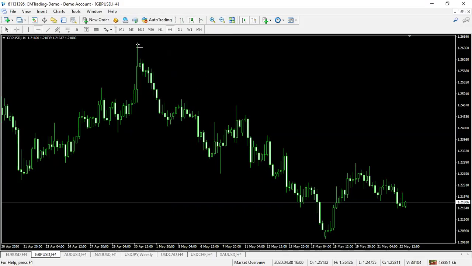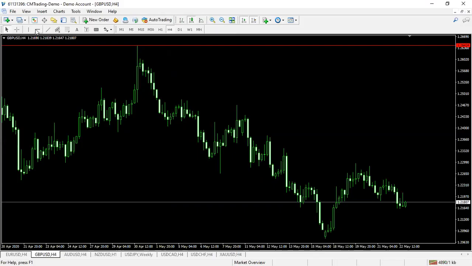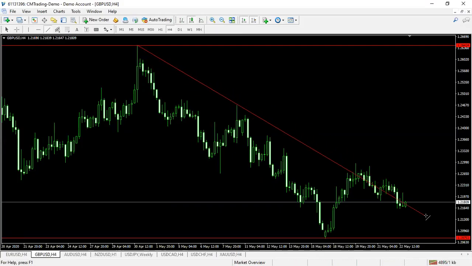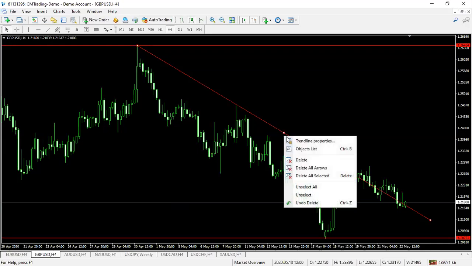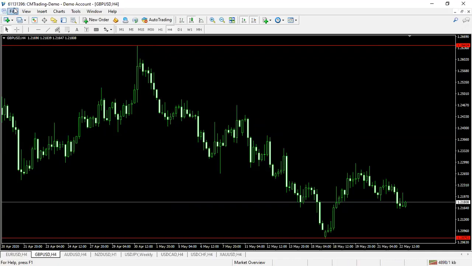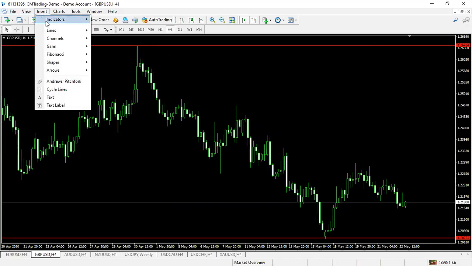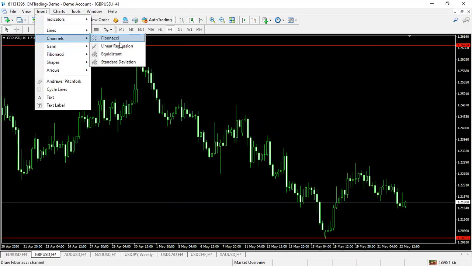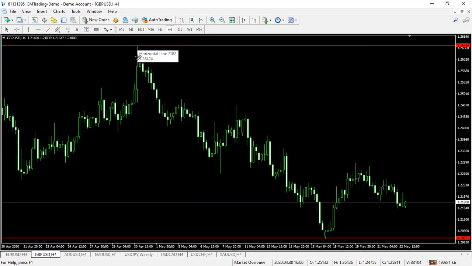Okay, so the first thing is you drop the lowest point, the highest point, the lowest and the highest point. Then you have to realize uko na a certain trend. Okay, so tuko in a downward trend. So kuchora your linear regression unakuja kwa insert. Okay, then inakuanga kwa channels, linear regression. You run it kama ni downtrend, you run it from the highest point to the lowest point.